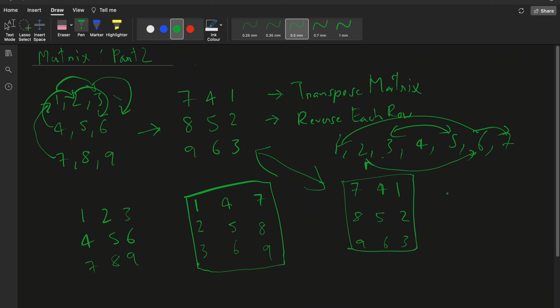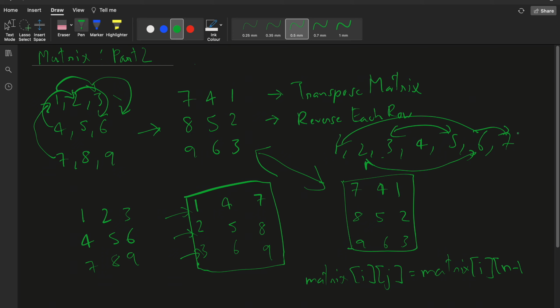So we have to write the formula as matrix of i, j will be equal to matrix of, i will remain same since this is for denoting which row we are at. So like this row or this row. But if the row is very long, or just to understand this example, the j column will have n minus 1, that is the last point.